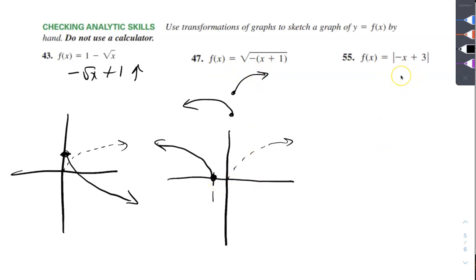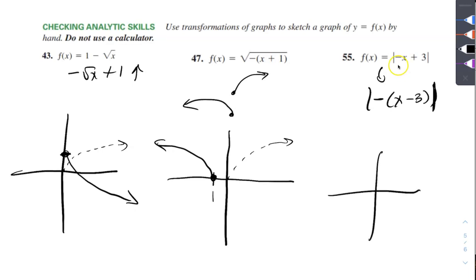And then finally, this one they didn't factor for us, so we have to factor it out ourselves. We can't have a negative in front of the x. X has to be by itself. So that tells us everything now. So now I know it's a horizontal flip left and right. That really doesn't do much for our graph because it is an absolute value, so it looks the same either way. But we do have to move it right 3. Looks like this. And there we go. That's the lesson.